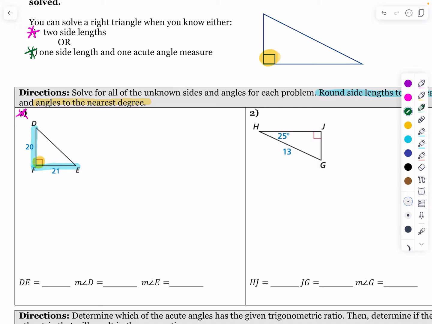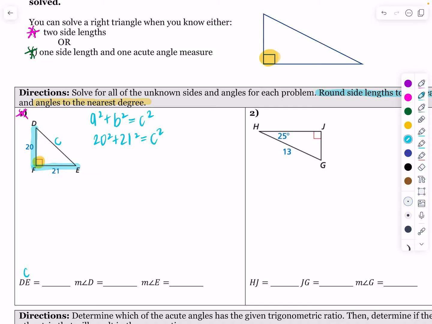I am a big fan of the Pythagorean theorem, a squared plus b squared equals c squared. The first thing I'm going to do is find side C. I'm going to put a C above side DE, by doing the Pythagorean theorem. I already have 2 of the 3, so I might as well plug them into a squared plus b squared equals c squared. We'll start with a theorem that works for right triangles and allows us to find missing sides. That's going to be 20 squared plus 21 squared equals c squared.